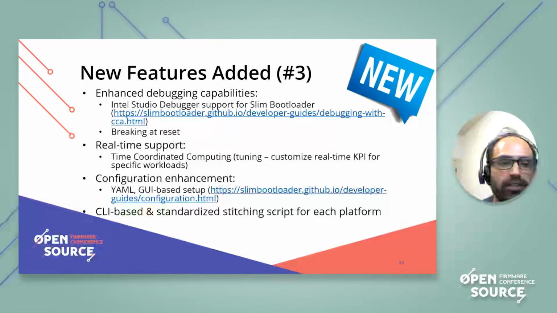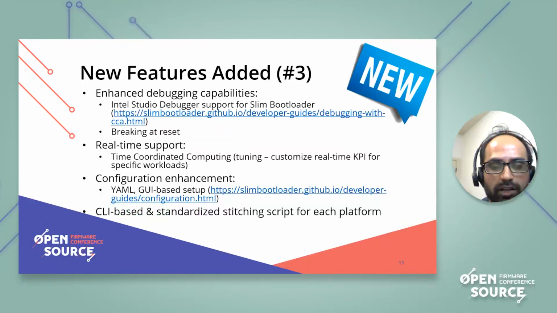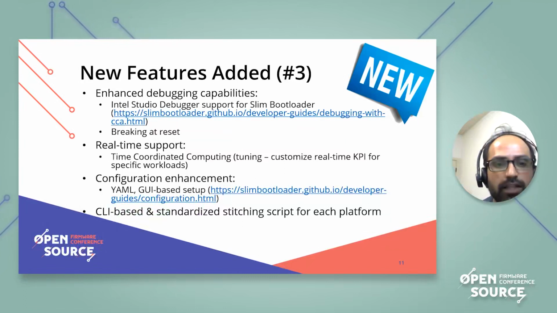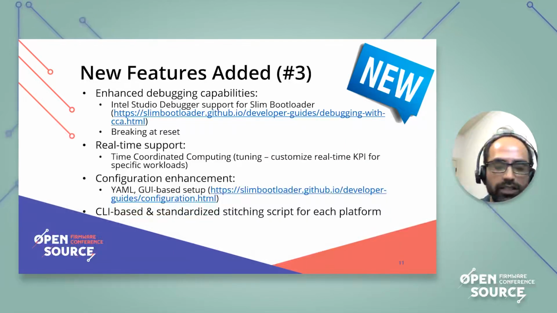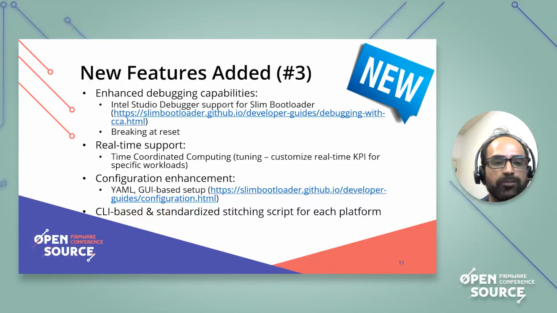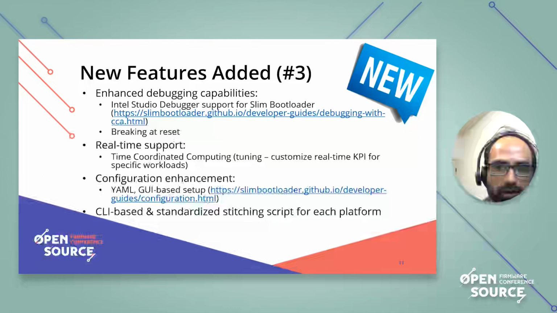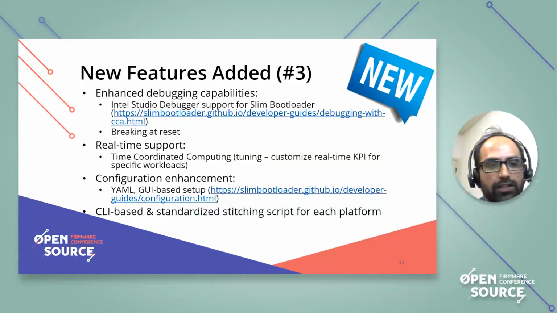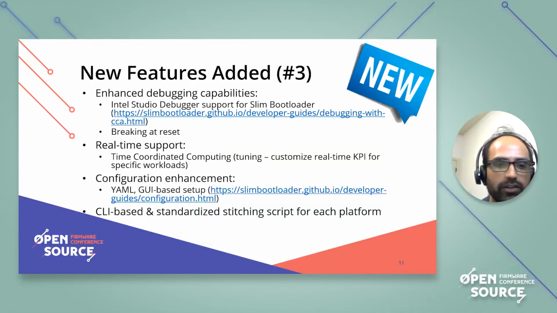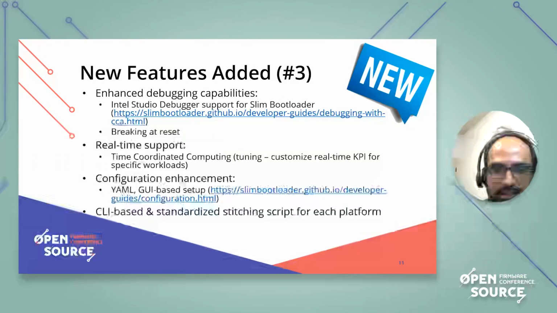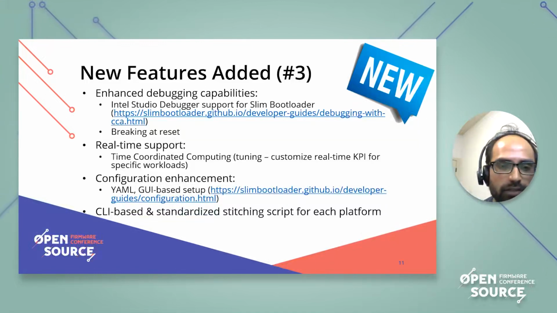And configuration. Ease of platform and boot configuration has always been a central part of the design goals of SBL. And as a part of this, Slim Bootloader maintains a centralized configuration database where it can be improved, updated, validated, and verified for security, optimized for its performance and its footprint. And as a part of enhancing this configuration database, we have moved all the configuration related files into YAML syntax, and a GUI-based setup has also been added into the Slim Bootloader.